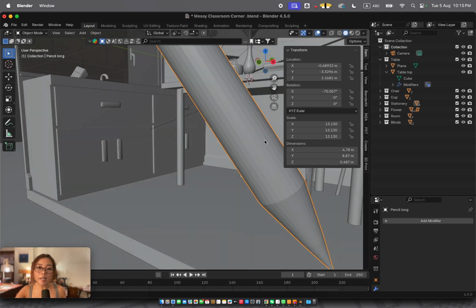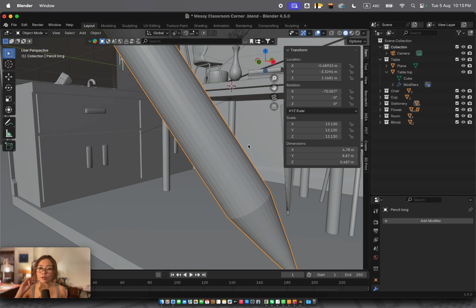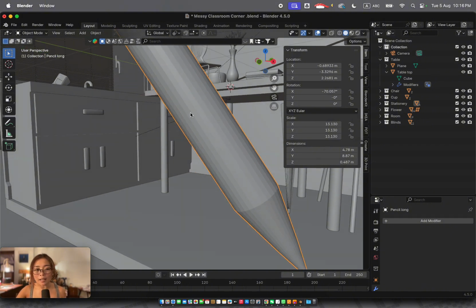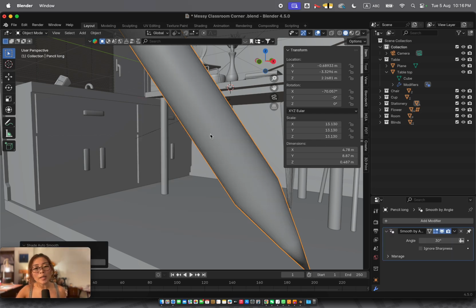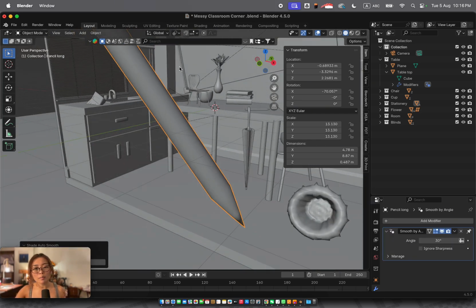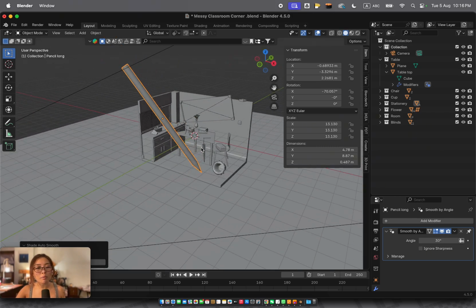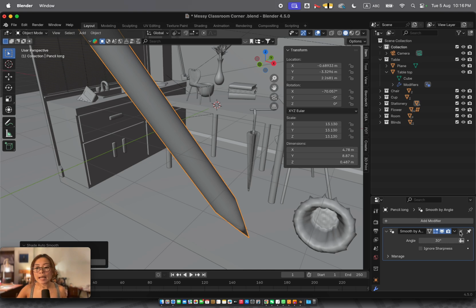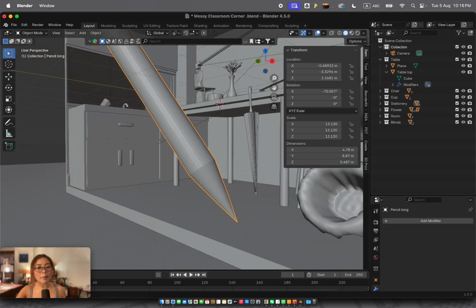If you want to keep the faces, so be it. If you don't want to keep the faces, you want a very smooth skin of the pencil, what you can do is select the pencil, right click on the mouse, Shade Auto Smooth. When you do that, the pencil becomes very smooth around. In this case, I don't want that. I want to keep it like this.